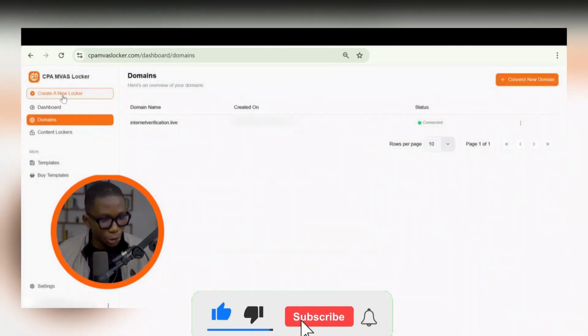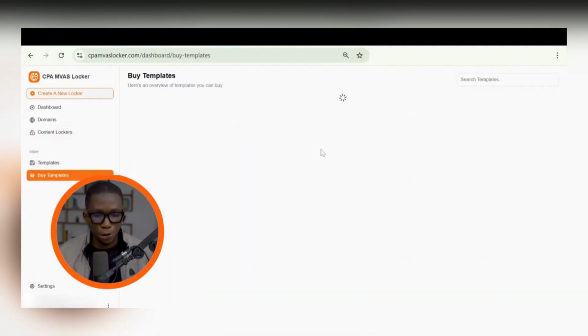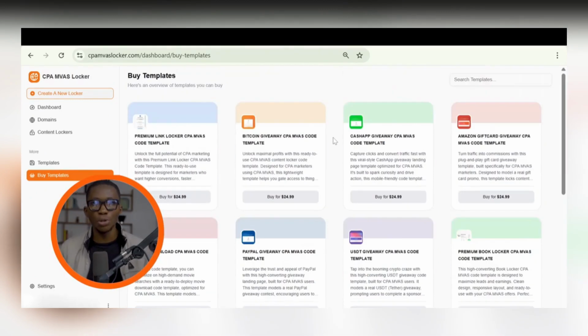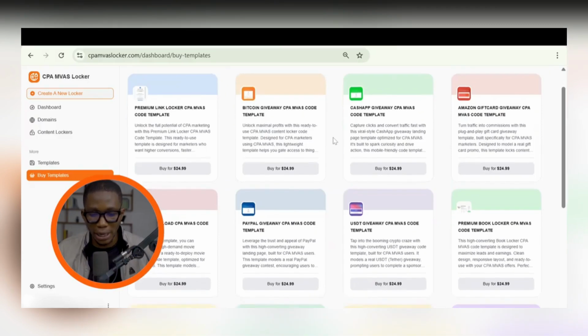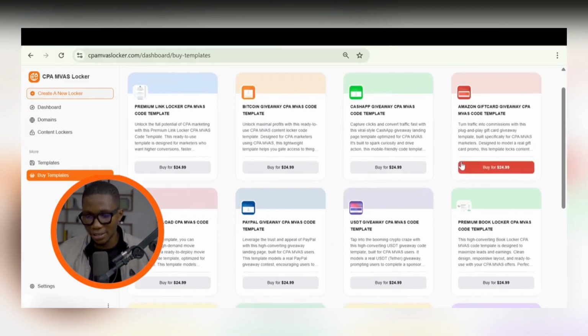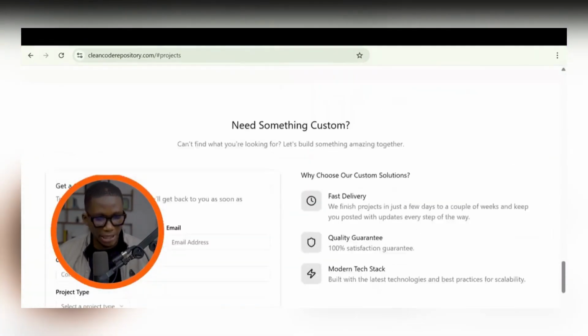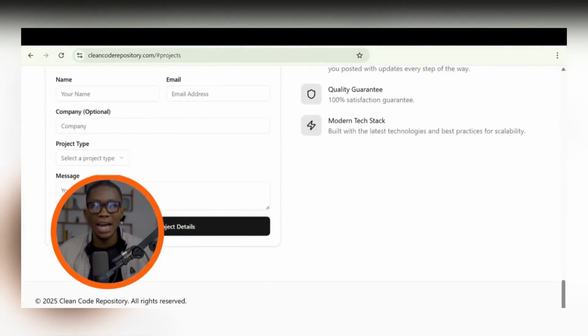After that, you can then go to here where it says templates. You can purchase a template. I don't know if I've shown you guys Clean Code Repository before, but they are the ones that own these templates. I think they work with these guys because most of these companies know each other. Most of them attend seminars and affiliate meetups and all those things worldwide. So literally you can see there's different templates here. This Amazon gift card giveaway template, this is like a Cash App giveaway template. If you go to the major website here, you can see the same exact code templates are here, but you can go ahead and message these people and say, hey, I'm building a funnel like this. I need a template like this. I need you guys to write the code for me. So they write code for you and they develop what you want for you.